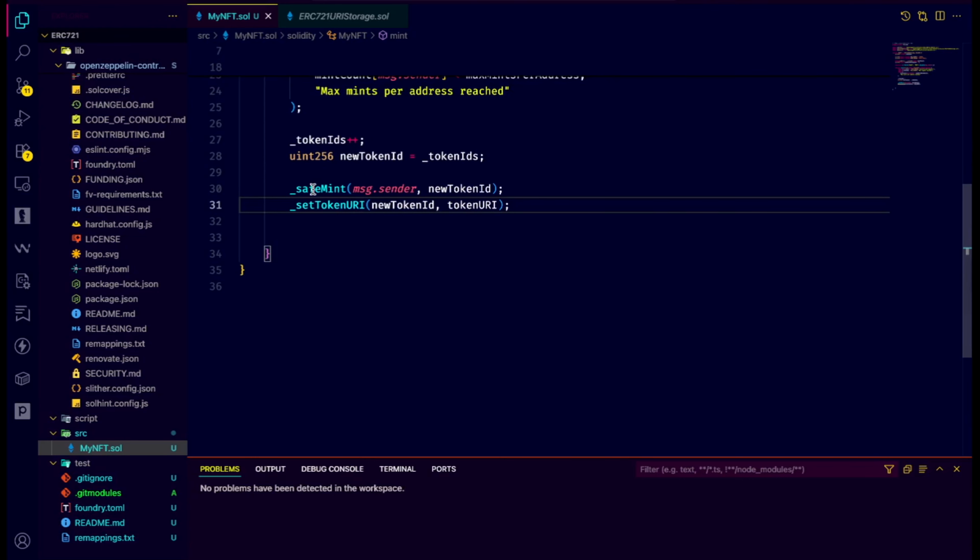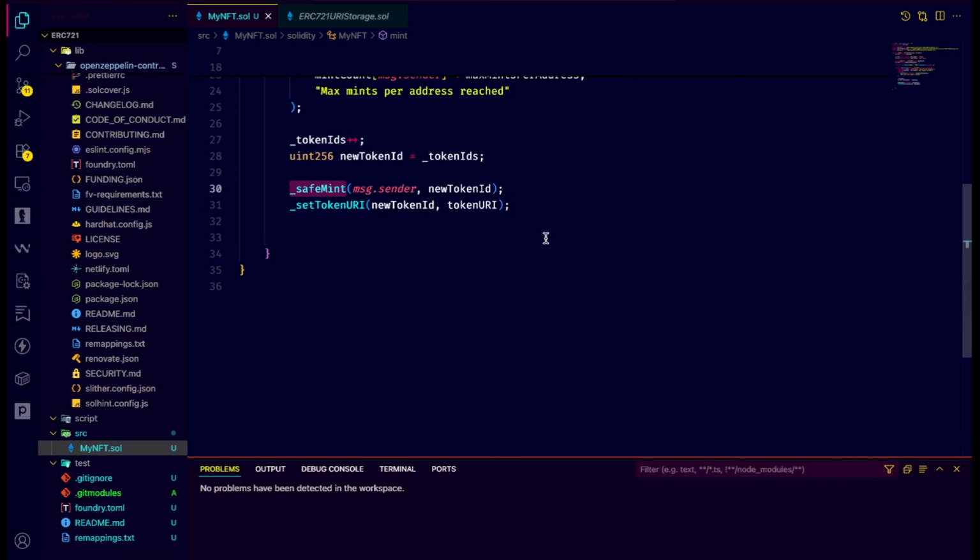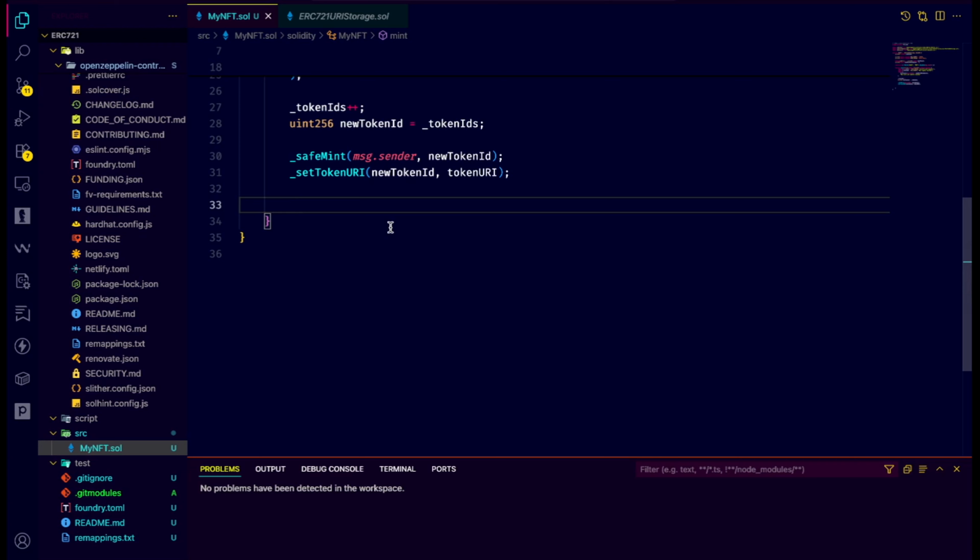So we are using this mint function, which takes two parameters, and we can use it as a function. So let's go ahead and keep writing our contract logic.